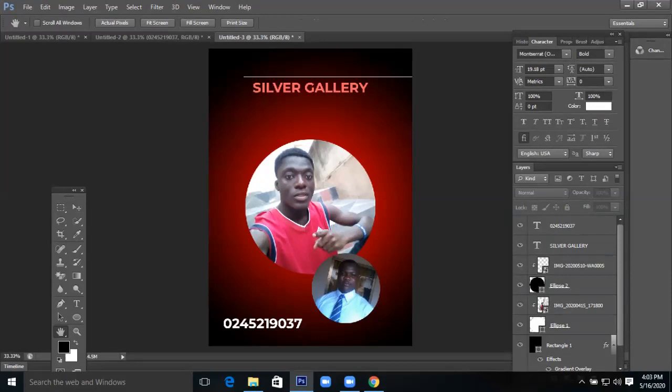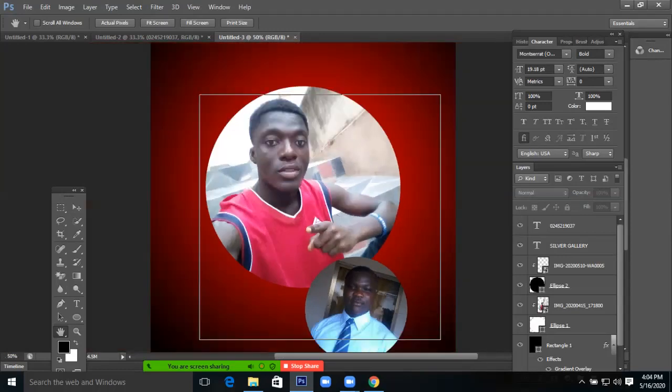So now we've inserted the pictures in both, and we've learned how to apply gradients, how to write text, how to insert images into circle frame. You can insert it into any frames. You can insert it in rectangle, you can insert it in polygon, you can insert it in any of the frames by this same procedure. That's how we go about it.